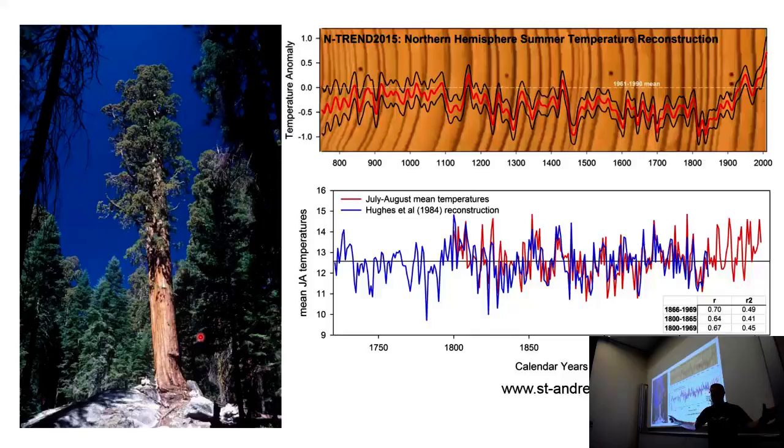So you don't have to have one tree that's very, very old, because you can basically match up overlapping sections in terms of age based on the thin, thick, thin, thick, thin, thick ratio, like matching up a barcode. So you can build up this long, long history, and you can see that the blue line, which is based on the proxy reconstruction, quite nicely matches the red line. Okay, so this is a good example of validating a proxy, so checking it against some instrumental data before we apply it to the past.